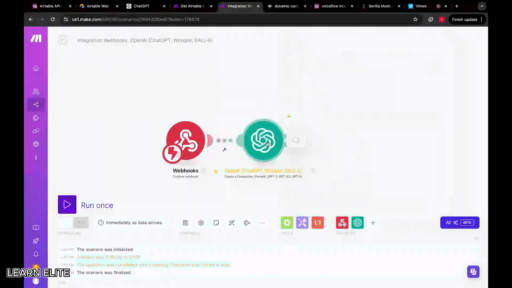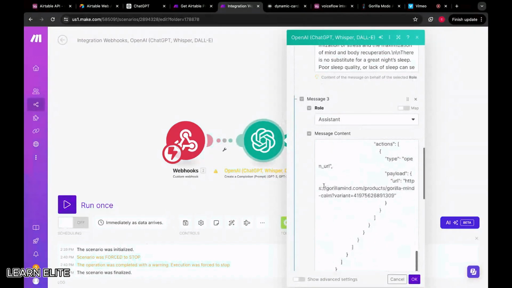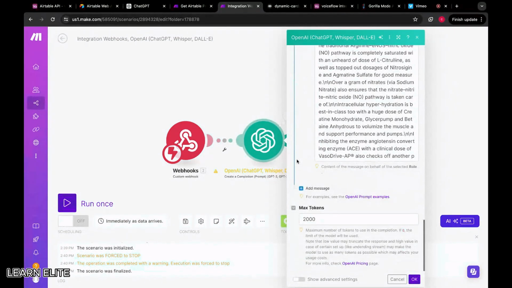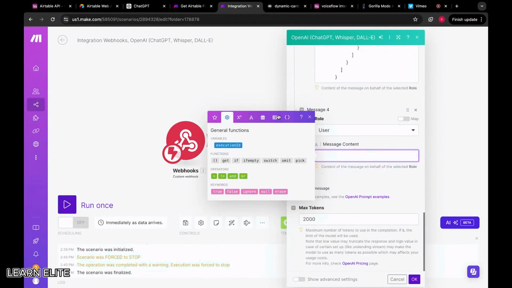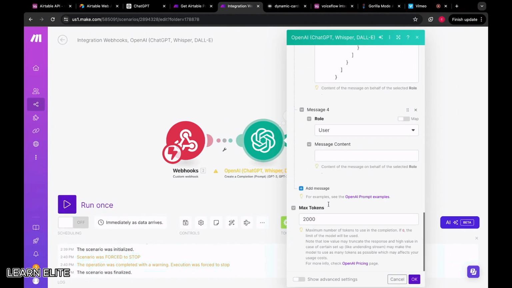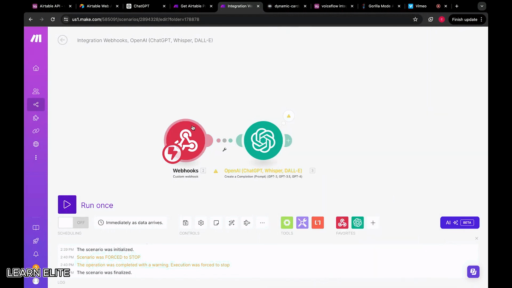All right, so we're going to take this last input message that I just had. We're just going to actually send this to this webhook. That way we can input this variable first, because I think that's what's causing this AI message to be a bit finicky. So let's hit OK on this.